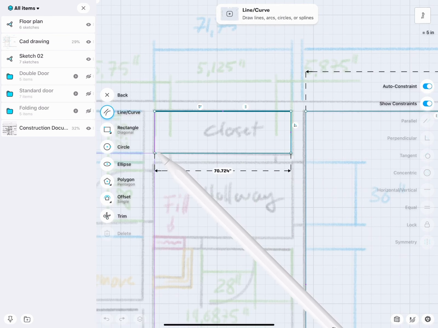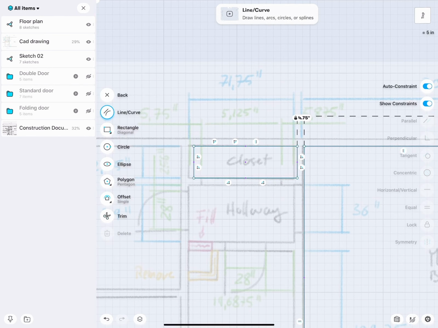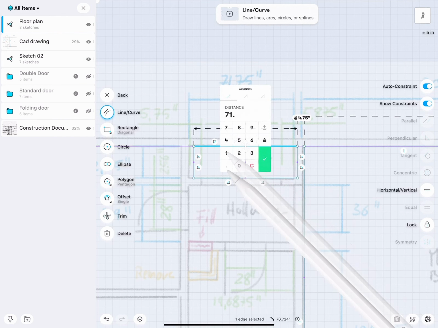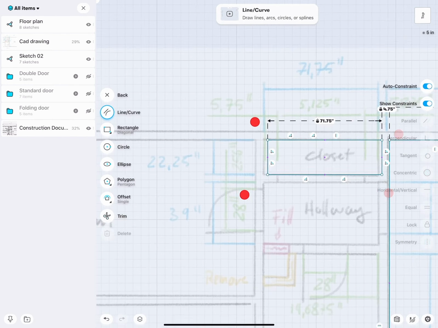The distance between these two points should be 4.75. Very good. The opening of that space is 71.75 inches. Very good. And the height, as you can see in blue, is 22.25.